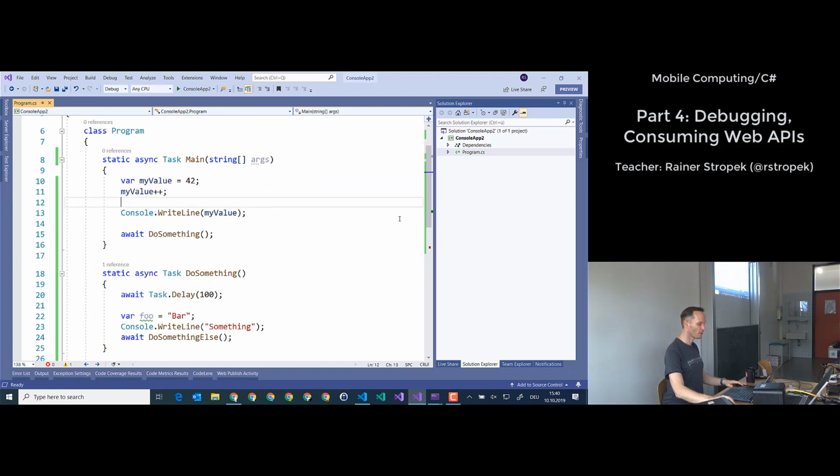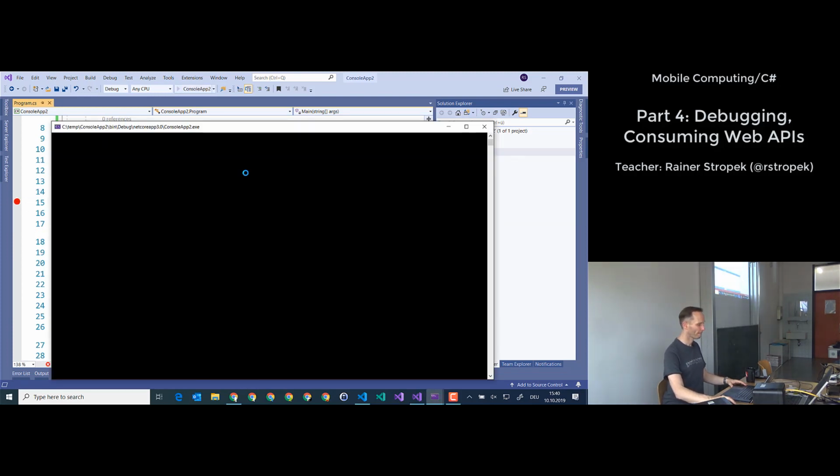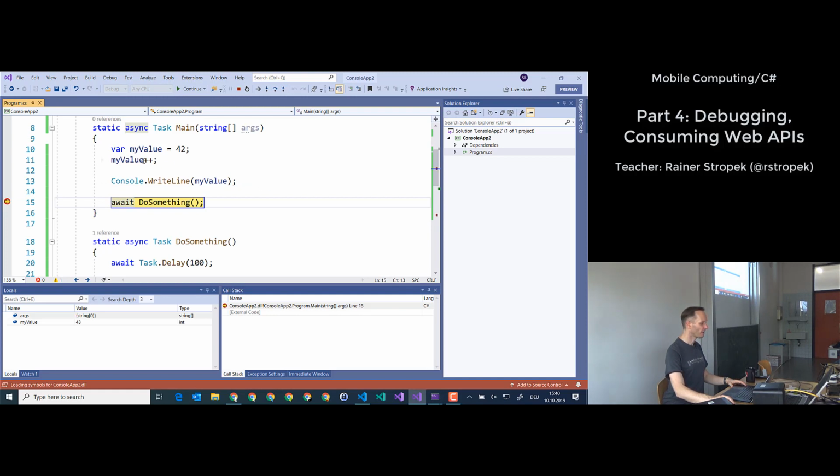Okay, so this was the call stack. What else can I show you? Yep, let me set the breakpoint here and run it again. Now here I have a scalar value, my value here. Please note that you can always click on the value and change it on the fly during debugging. Saw that one? This is something that many people don't know. They stop debugging and add some code to change the value. That's absolutely not necessary. It just works.